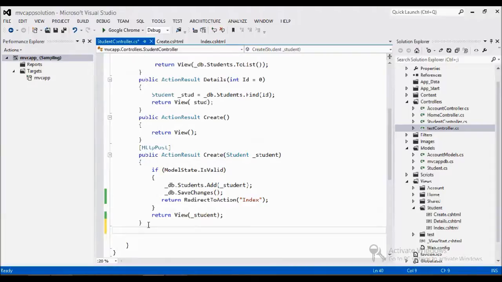Get is to display the edit page with the matched record, and post is, once we submit or save, to post the records whatever we have in the strongly typed text boxes. Let me see how it works.